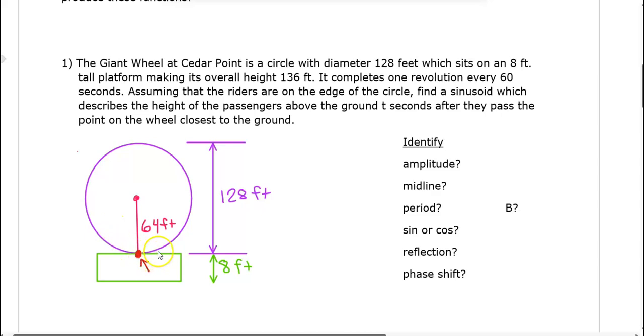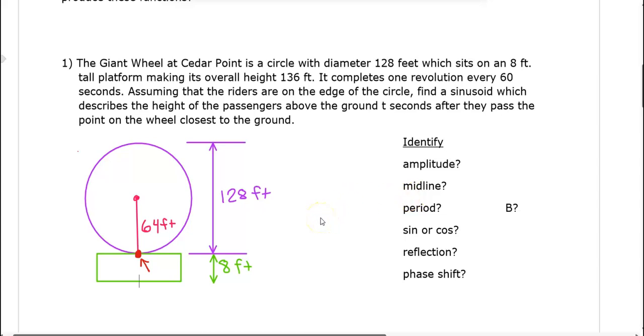And as that point goes up, that's going to be our maximum, and down here would be the minimum. Now, you see this point right here never actually goes down into this 8 feet. That's just our displacement. We've just been raised up that 8 feet, whereas previously it would have been 8 feet below, and this would have been touching right on the x-axis. But instead, now it's been lifted 8 feet up. That is significant because that does actually come into play over here for midline.